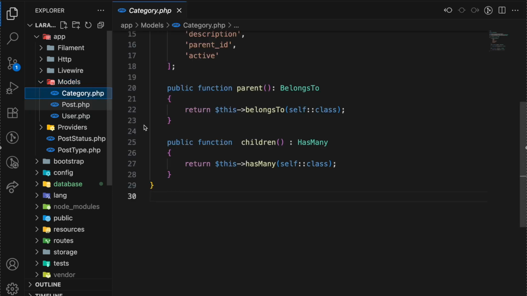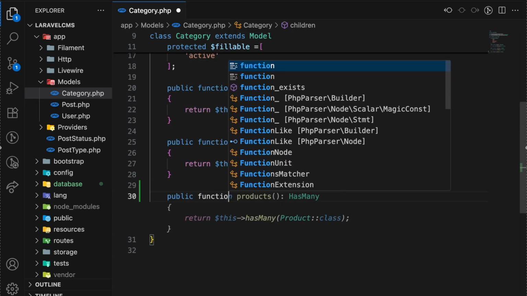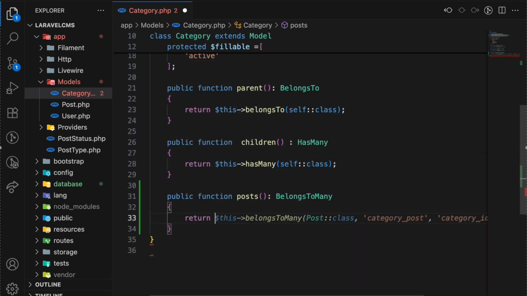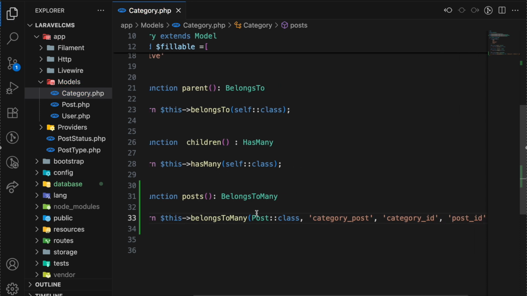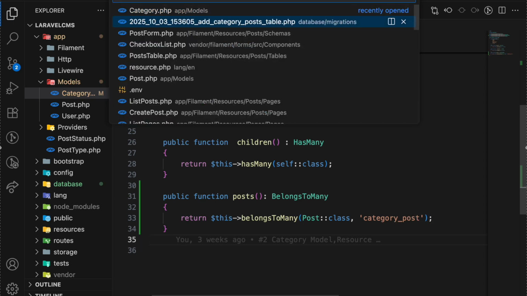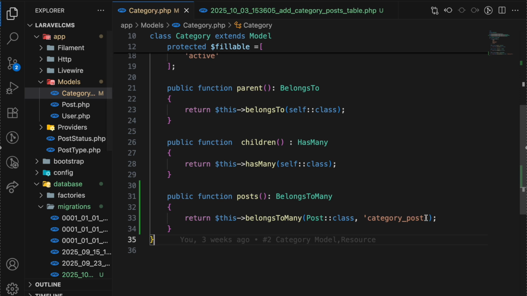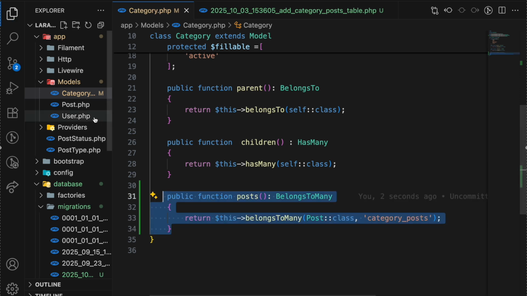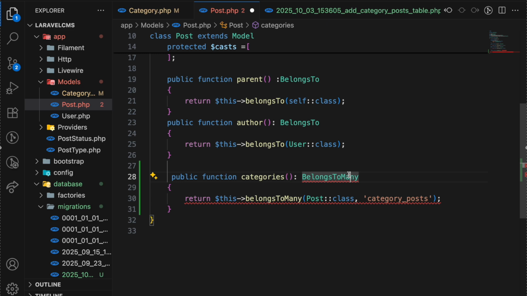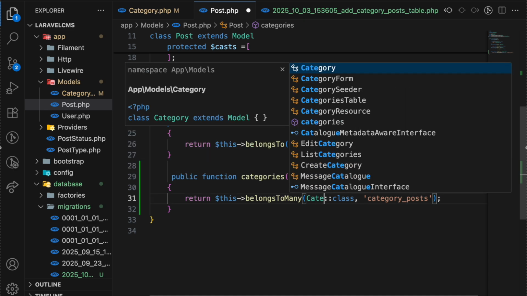In my category model, now I can create a relation, public function post, which is of the type belongsToMany. Return $this->belongsToMany with the Post class, and I don't need the table name too because it will be defined by default, the category post table. The same kind of method we need in our post model, where we'll say categories, which will belongsToMany, the return type being Category, nothing else.